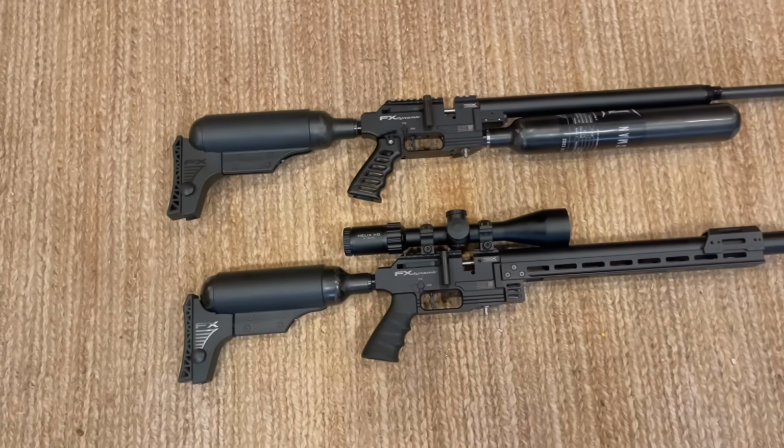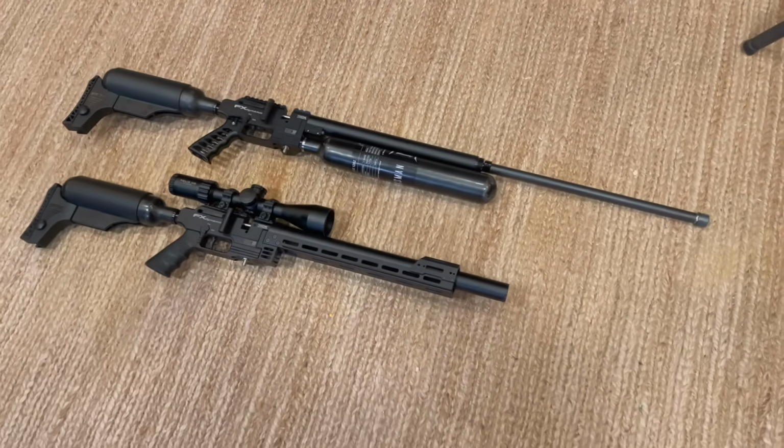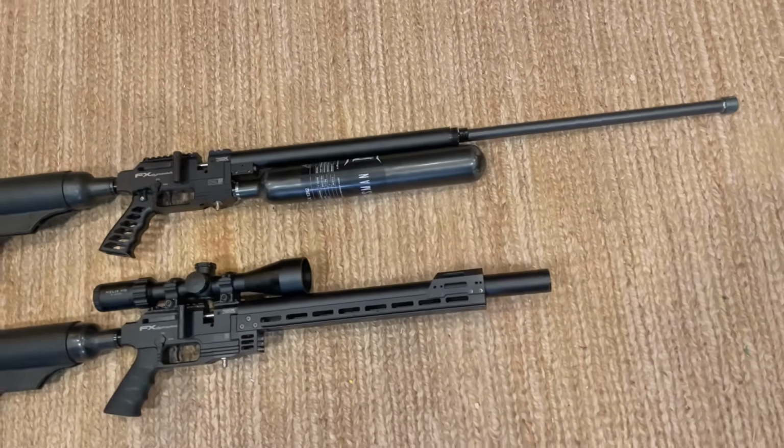So I kind of knew how the results were going to pan out, but I was extremely surprised on some of the details of those results. And so to kick this off, let's go ahead and start with the 500 millimeter barrel and see what kind of performance we're getting at 170 bar with that tungsten hammer. We're going to be using the FX Hybrid 68 grain slugs, and let's see what kind of baseline performance we can get with that really short 500 millimeter barrel kit.